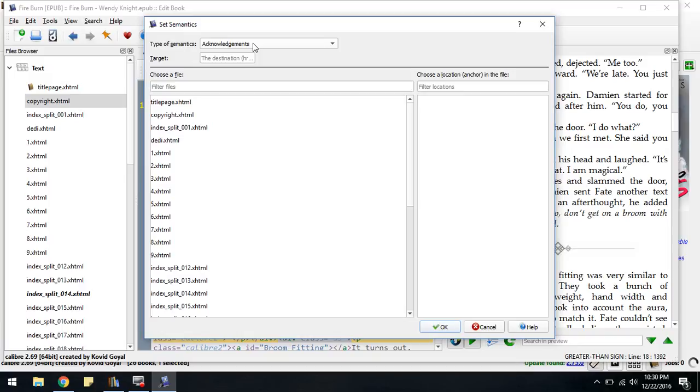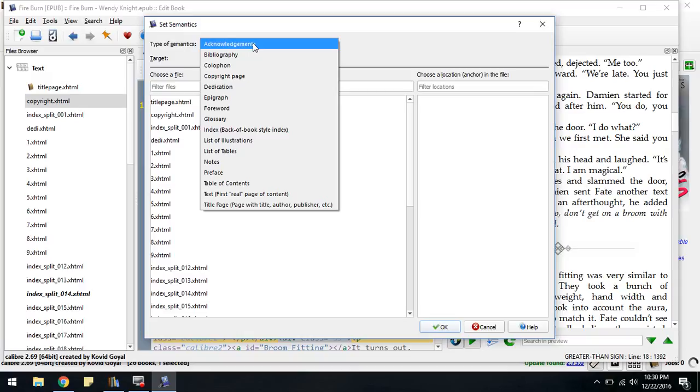So I don't have an acknowledgements page in this because I don't have the end matter with the author bio and so on with it. So if I did have an acknowledgments page, I would have renamed it in my file browser over here as acknowledgments or ACK. And then I would go click on that file here and have it be acknowledgments, but I don't have that.